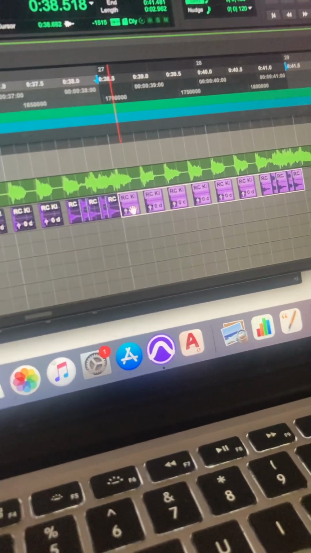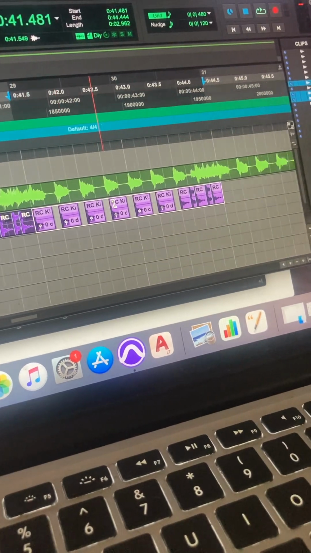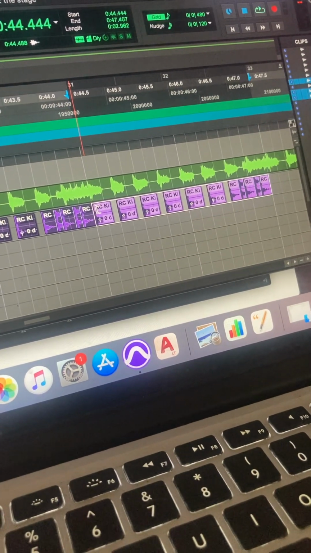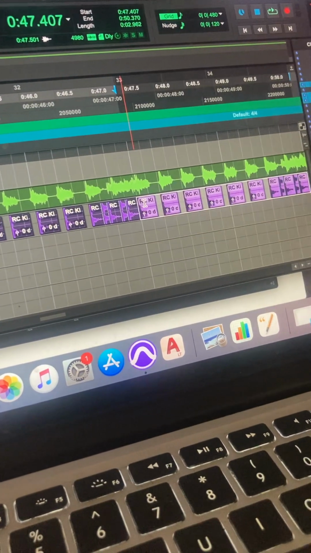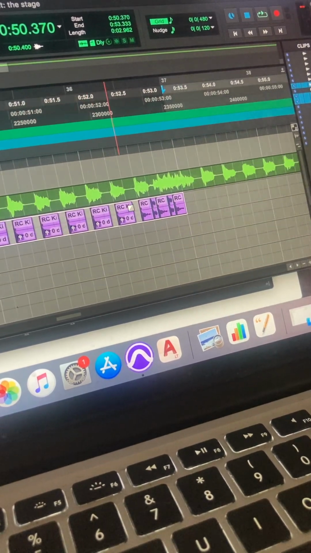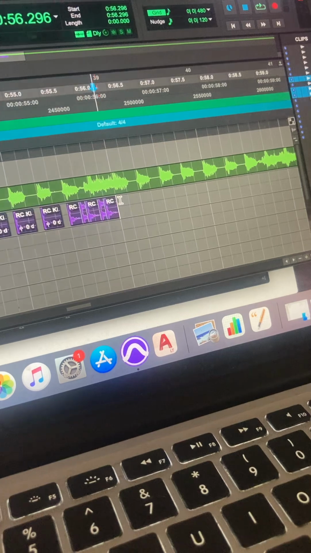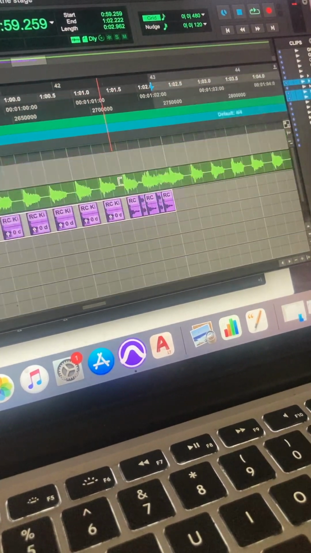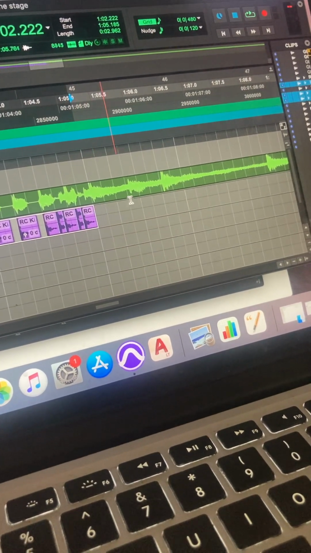Now, I can still come back in here and manually change any one of these. Like if I just decided arbitrarily that I wanted one hit of the kick to be off time or whatever I want it to be, I can always come back and do that. Nothing's gonna stop me from doing that. But this is gonna be a good starting point to get the drums programmed. I can do this to the kick and then I'll do it to the snare and then we'll play back the whole thing. And okay, so here's where the song kind of changes.